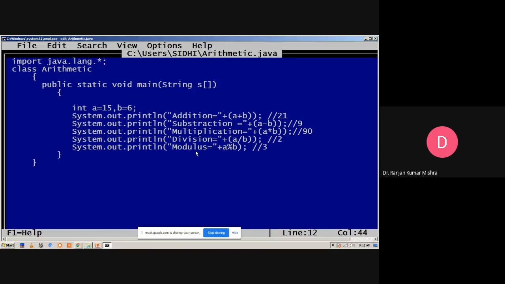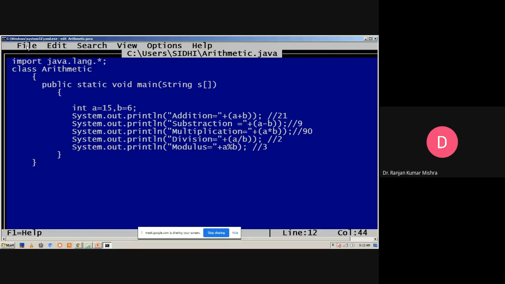Actually, we have to concatenate, so it displays an error. We can see this is a type of syntax error. Basically, to concatenate more than one statement in Java, we use the plus sign in place of the comma operator that is generally used in C. So this is the reason for the error in our program, and such an error is generally known as a syntax error.